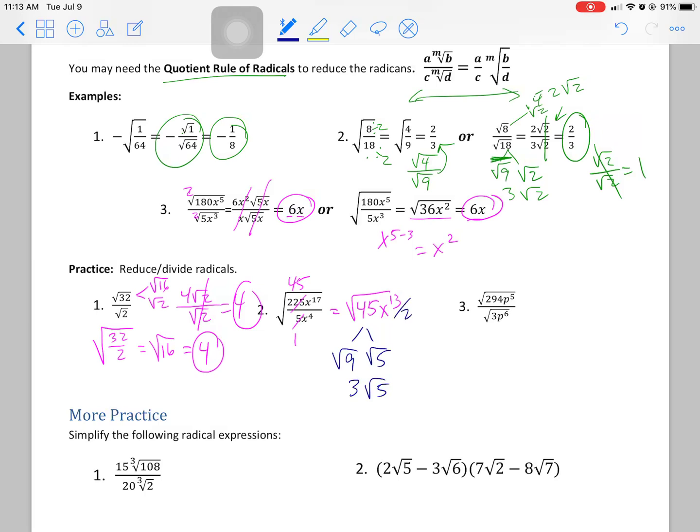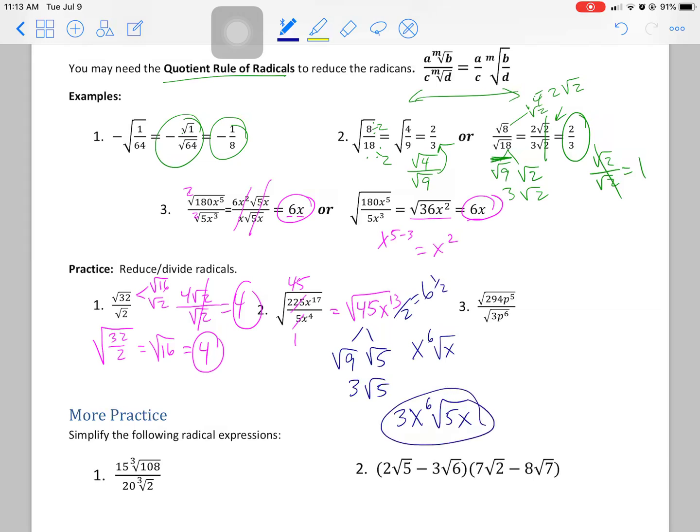13, let's see, that was a 2 because there's no number there. 13, that goes 6 times because that's 12 with one remainder. So that is x to the 6x. And you can put that all together and get 3x to the 6, 5x. You can separate it if you want to take the time to do that. I think this worked well, though.